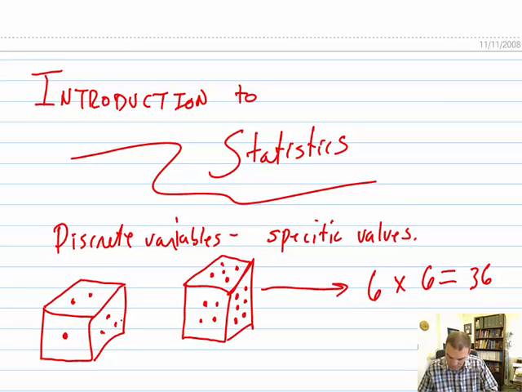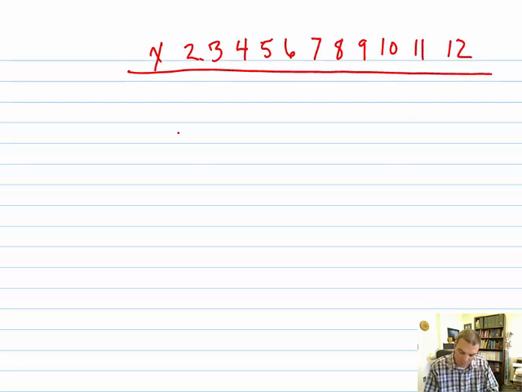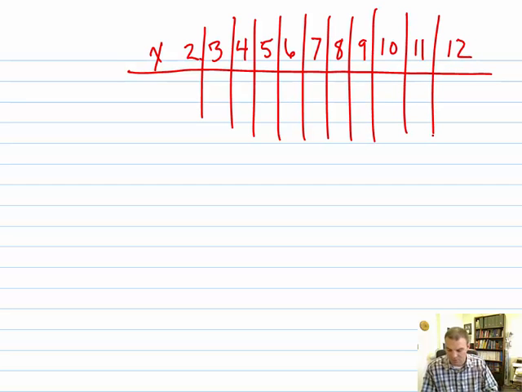Now we'd like to know the probability of each of these numbers. So what are the different numbers that could come up? We'll call these different numbers x, and x is going to be a discrete variable. When we roll these dice, we're going to get a number somewhere between 2 and 12. So it's going to be 2, 3, 4, 5, 6, 7, 8, 9, 10, 11, or 12. One of those particular values is going to come up, and we would like to know the probability of each of these numbers occurring.